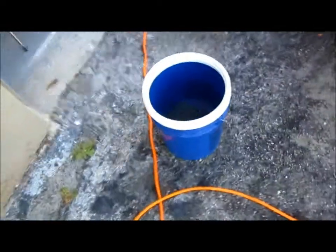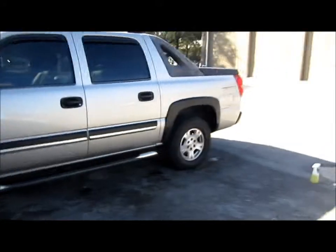Again, I haven't noticed as of yet any micro-marring that it leaves behind. Because of my experience with the towel, I'm a little skeptical of going straight to wax or sealant after using this to decontaminate the paint. The towel I had — if you've seen the other video — was the medium grade. This is the fine grade, which I'm going to do much more testing on and put up more videos.